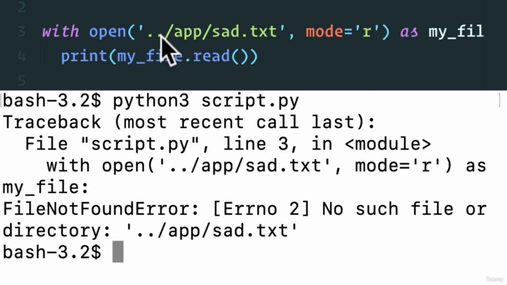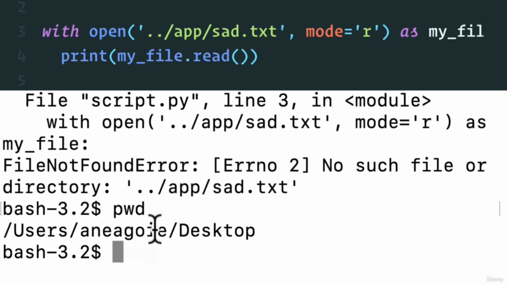Dot dot means back a folder. So instead of our present working directory being desktop, because we did dot dot, we'll actually go into my user account and it's going to try and find anagoye/app/sad.txt, which it's not going to find.